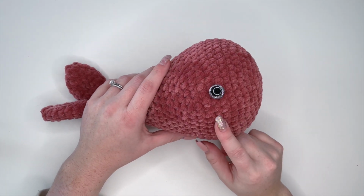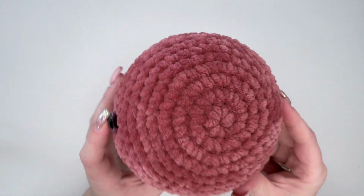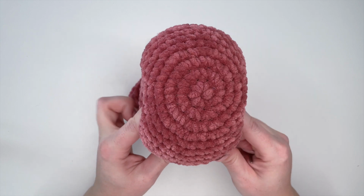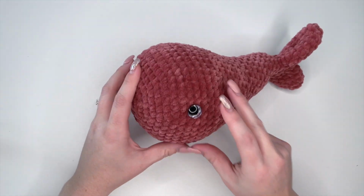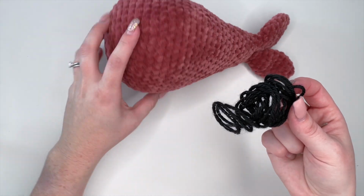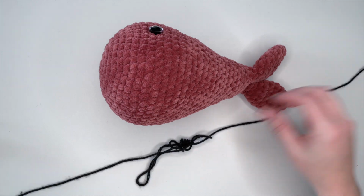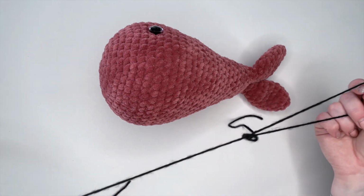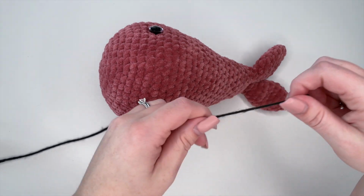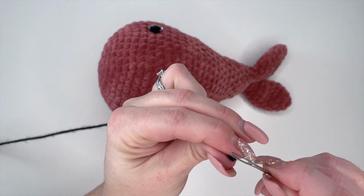Next, we're going to shape the face of our narwhal. And so basically what that means is we're going to just bring the eyes inwards. Now to do that, we need our medium weight yarn. It doesn't have to be black. It can be whatever you have on hand because this is not going to be visible. And you're also going to need a darning needle. So we're just going to put our black yarn on our darning needle.